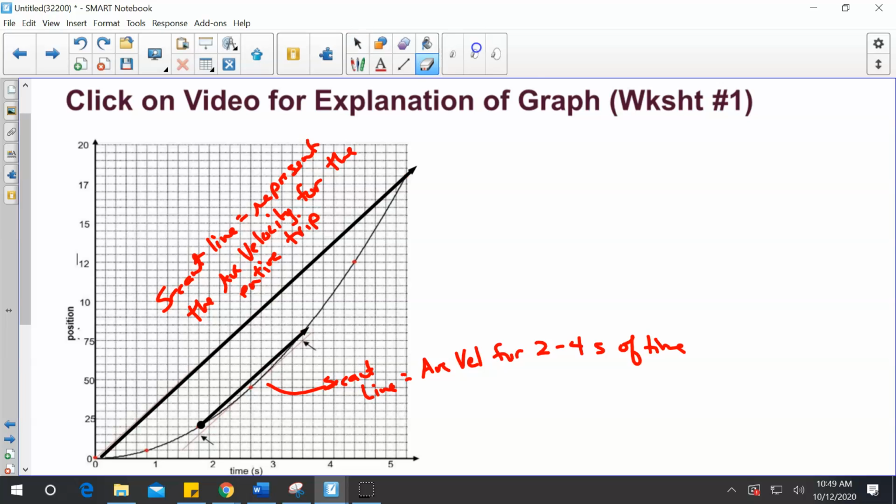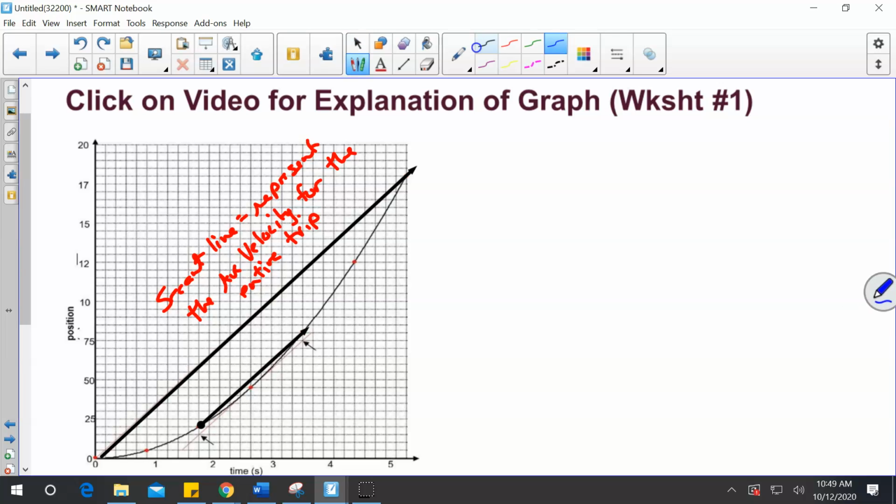Now, I want to talk about the tangent line. So if you keep reducing the secant line, you could reduce it down and keep drawing it closer together from 2 to 4 seconds, and you could get it to go to 1 point. And then we would draw a line through just that 1 point. And I'm going to do that right here, just through that 1 point there. And we would call this the tangent line.